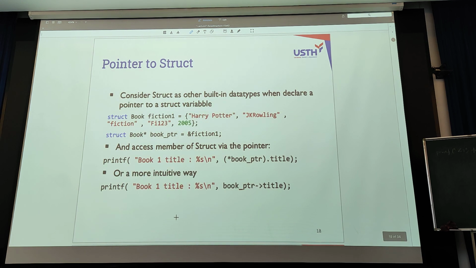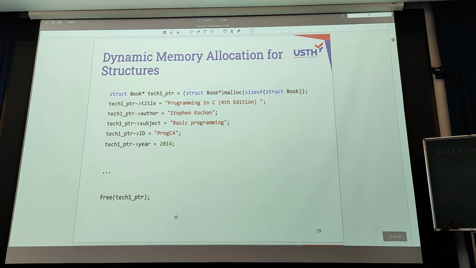Now this is how we apply our previous session to this. Last time we mentioned dynamic memory allocation, in which we covered two functions to dynamically allocate memory, malloc and calloc.